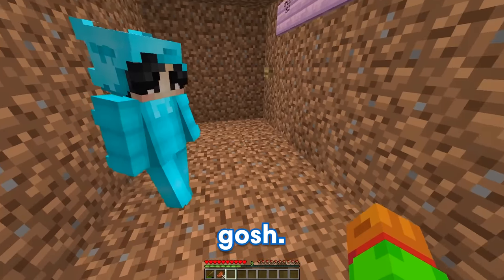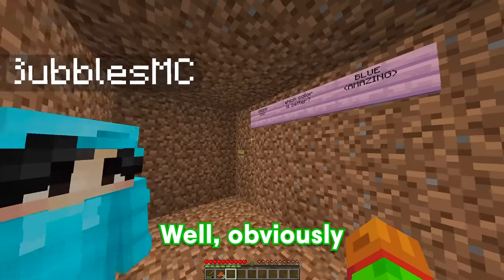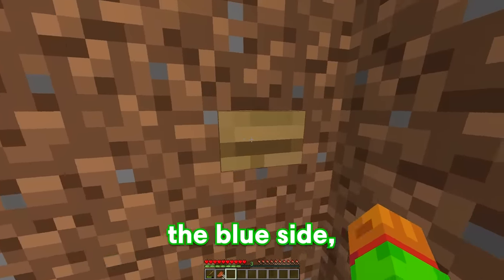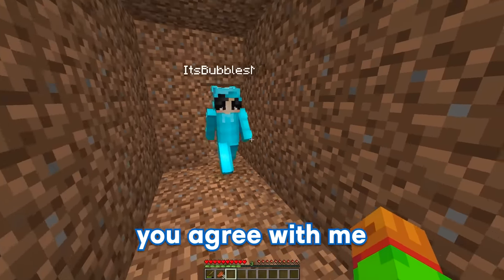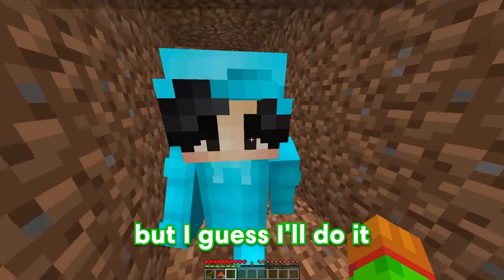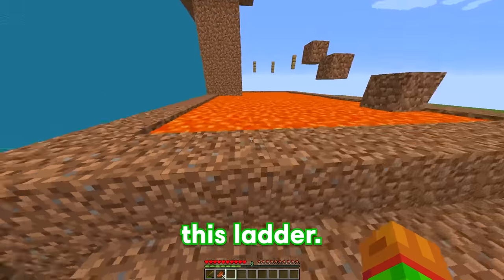Oh my gosh. And now, which color is better, green or blue? Well, obviously the better color is green, but I know your tricks now, Bubbles, so I'm gonna pick the blue side. I mean, I guess you agree with me then. Blue is better. Let's go! Blue's definitely not better, but I guess I'll do it for the question. And now, where in the world am I going? I guess I'm going up this ladder.